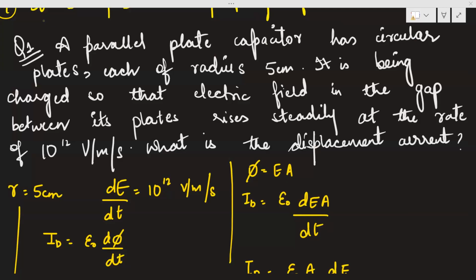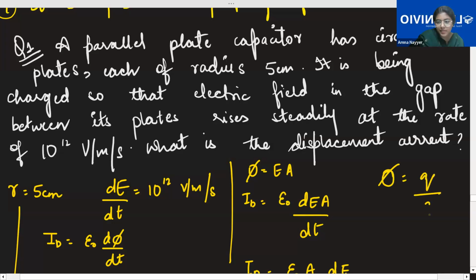Ma'am, how is phi equal to E? Electric flux, formula of electric flux, E dot A. Was it done in yesterday's class? Electric flux, Ubaidullah. First chapter. Electric flux, number of electric field lines crossing area perpendicularly. What happened? Gauss law. Electric flux is equal to charge by epsilon naught. Yes, ma'am. Now recalled. Yes.